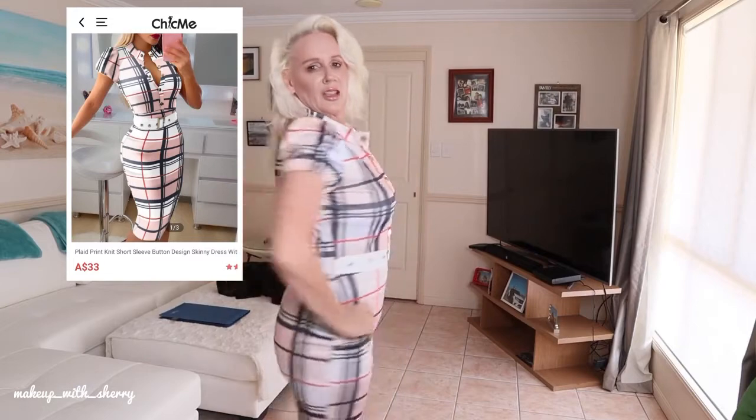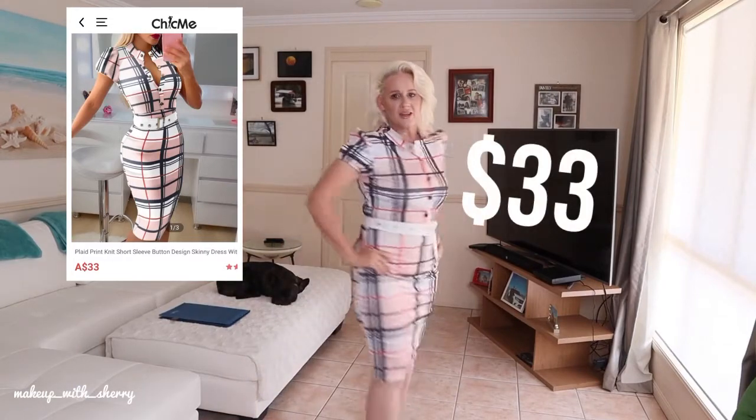And this gorgeous belt. So the belt could probably be done up another notch, but I don't want it to be too tight. So then I've simply just tucked the belt in like that on the inside. How gorgeous is that? So I will leave a little picture up here with the prices, because I've taken photos of everything that I've purchased and put the prices on there as well. So yes, very Marilyn Monroe looking dress, I think. Very curvy. Next one.